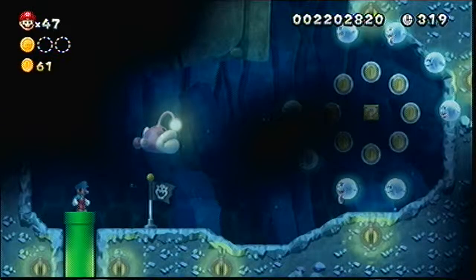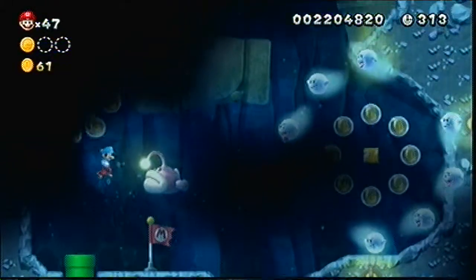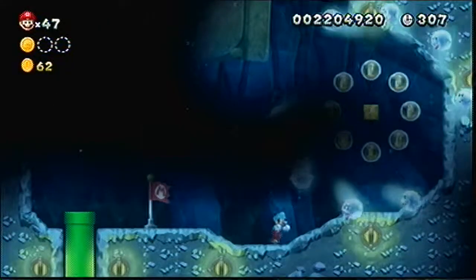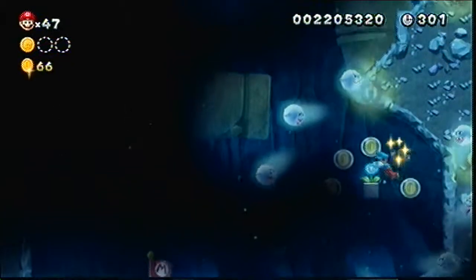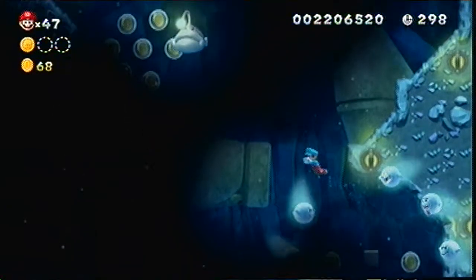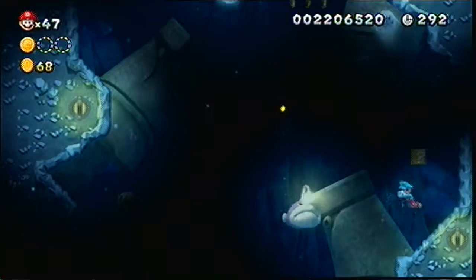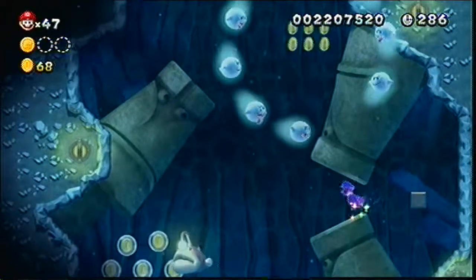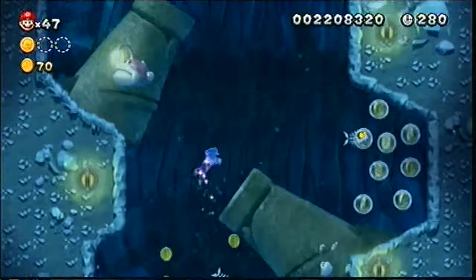Let's go into the pipe. And we have checkpoints! And we got this big old angler fish thingamabob. Let's freeze him. And now, in that block right there is an ice flower. That wasn't the block I was thinking of, by the way. The block I was thinking of is right here, which is a star. So let's hurry up and swim all the way up here using our awesome swimming ability.